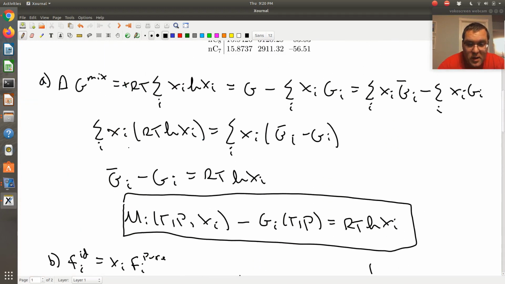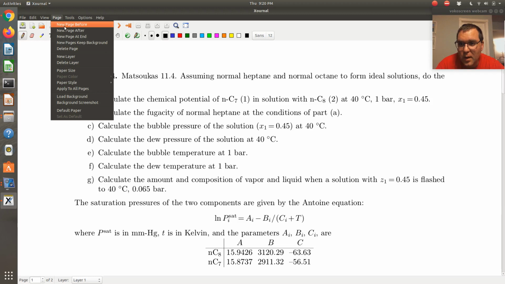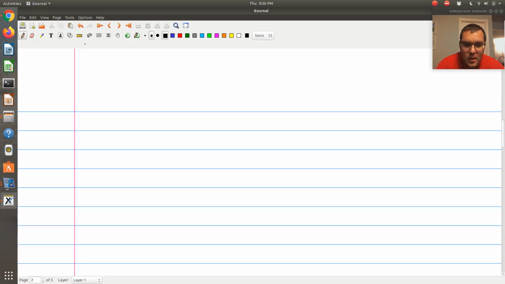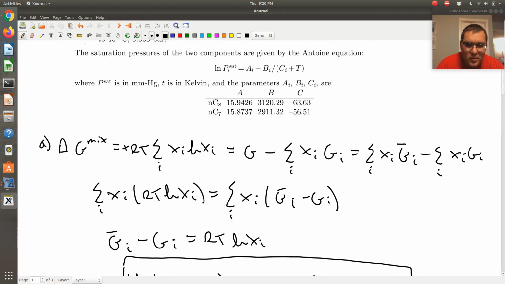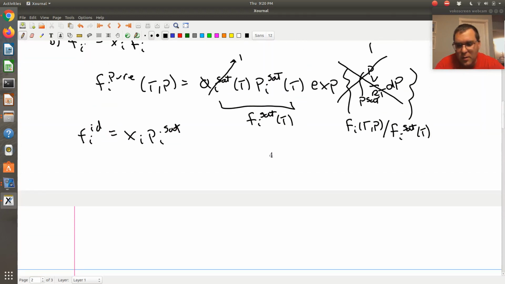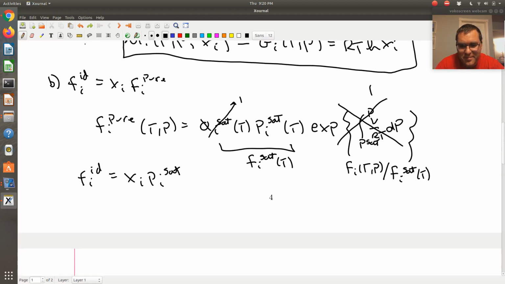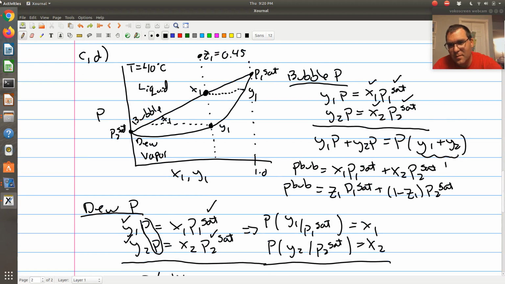All right. So then if I were to look at E and F, it's essentially the same thing, only now we're asked to calculate, let's see, in C and D we calculate the pressure. In E and F, we're calculating the temperature. So let me add another page. Actually, in theory, I don't even need to rewrite it. I need to insert the page after here. So what do I mean by that?